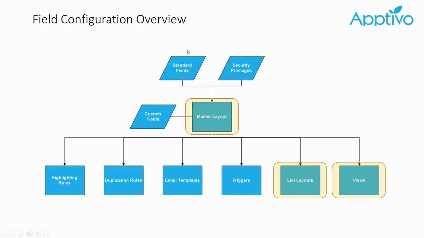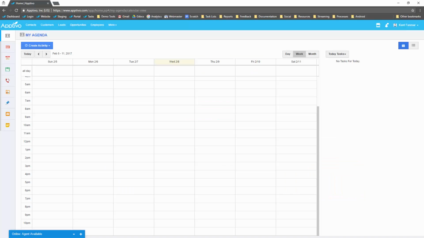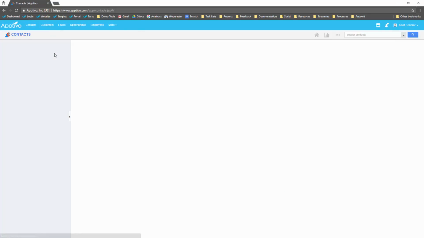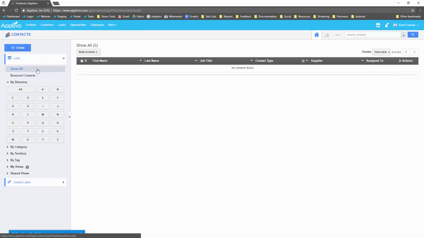Let's just give you a quick overview of the features and fields. So I've got this little chart up here. First, I want to hop into the app. I want to show you what a contact looks like, and then we'll start to talk about what these fields look like. So we're just going to go into the contacts app, and we know there's nothing in here. Brand new account.